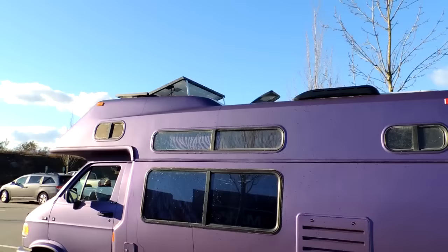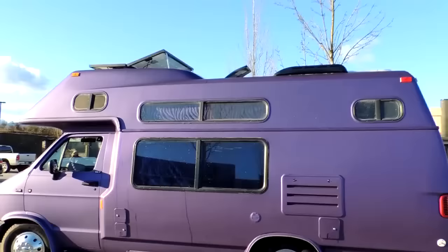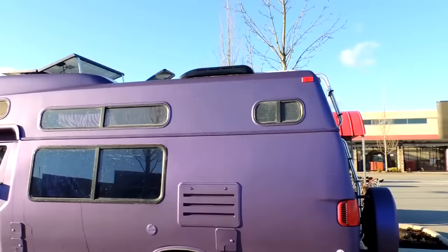As you can see, I now have solar panels on the roof. I just did those yesterday and hooked it up today because, finally, it's beautiful out and I happen to have a day off at the same time. It only took an hour to put those up — I was just waiting for the right time to do it. It's charging beautifully. I also got a new black fridge vent up there instead of the ugly white one.